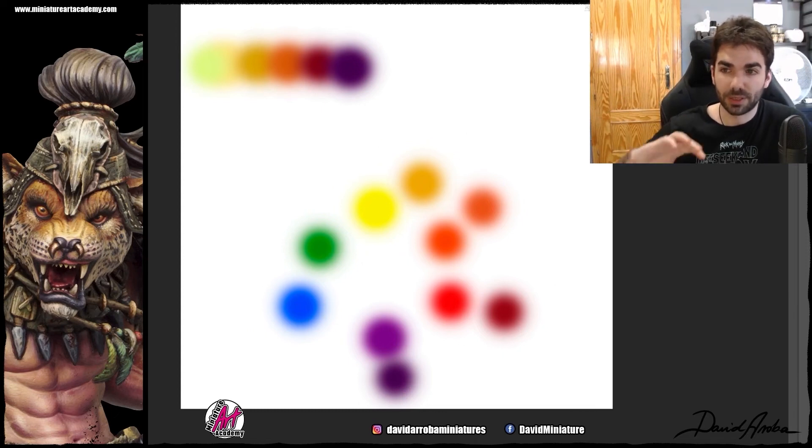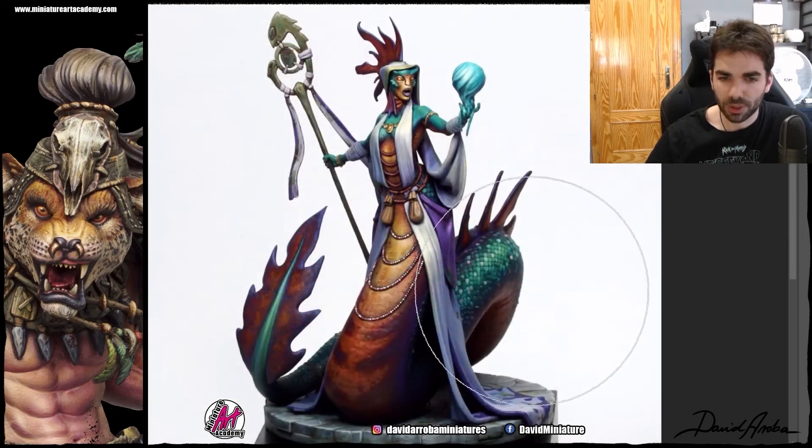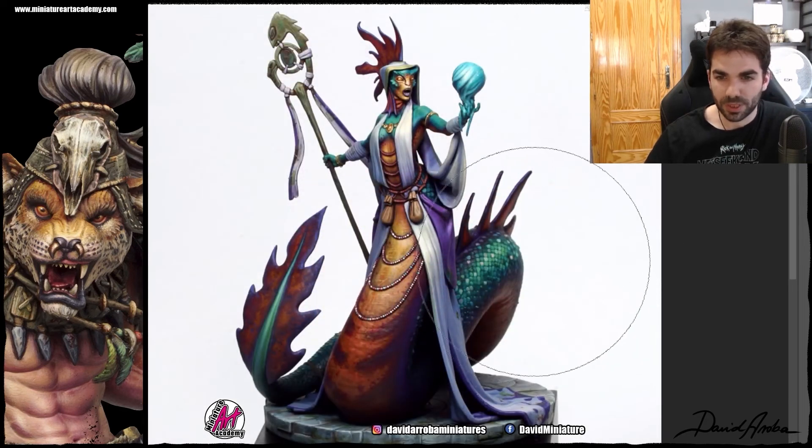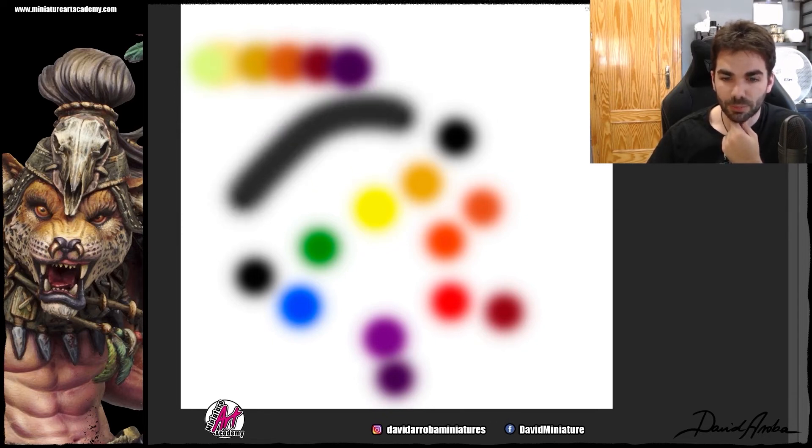We have a part of the skin with that warm orange ochre tone and then we have the tail, for example, that has that greenish blue. Here you can see very well how we have that part of the tail with that greenish blue turquoise and then we have the ochre orange parts — because what we are doing is moving from something over here to something over here. Even if it's a two-colored skin, it's the same skin, so we have to make that change so our eye perceives it in an easier way. Why are we going towards orange and red, and not going straight from yellow to blue — which are much closer in the chromatic circle in the other direction?